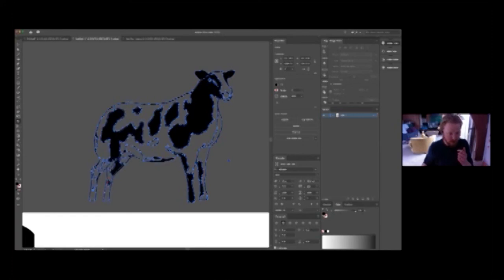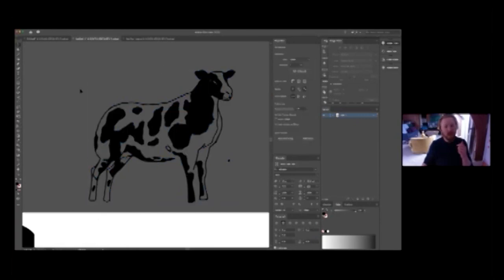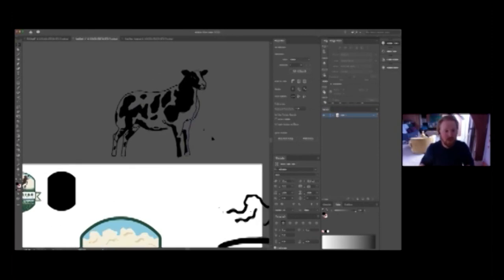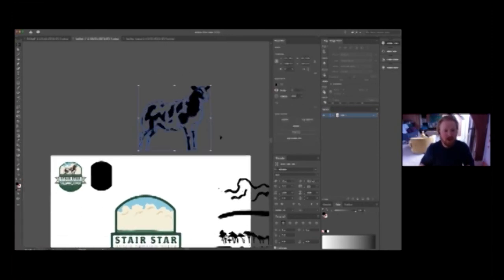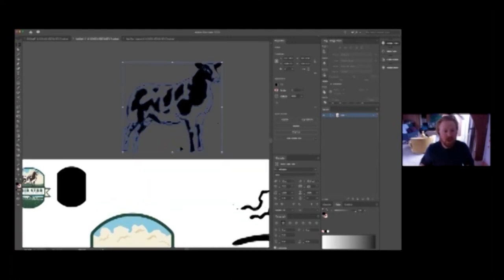You might not be able to do all of them because if it's got an open path like that, you wouldn't be able to color that in. But it'll certainly speed things up. So that gives us our rough sheep layout there.